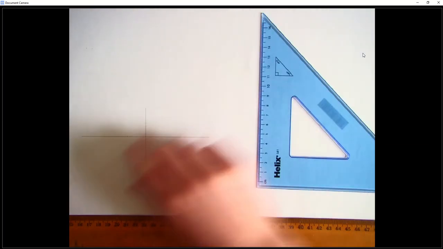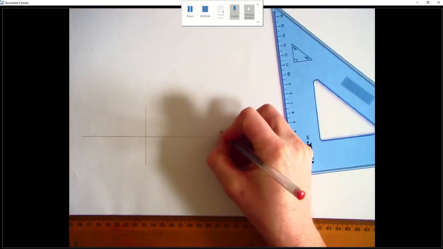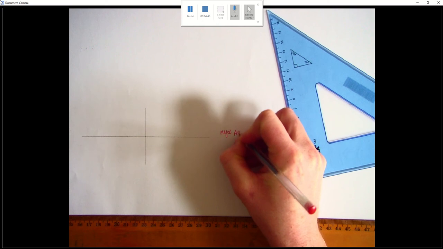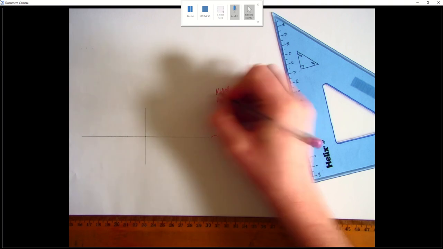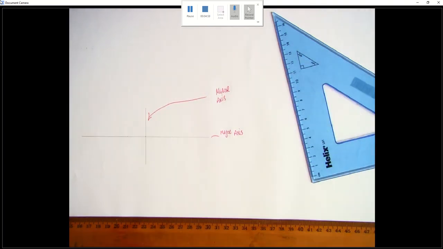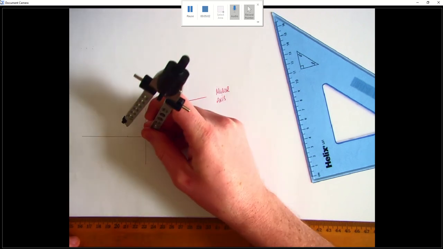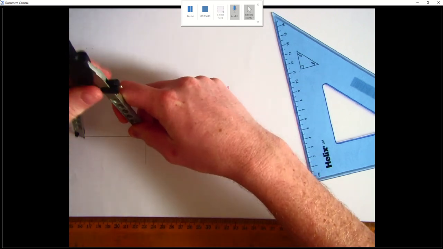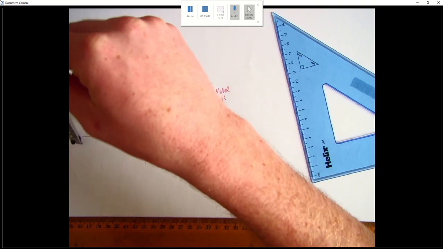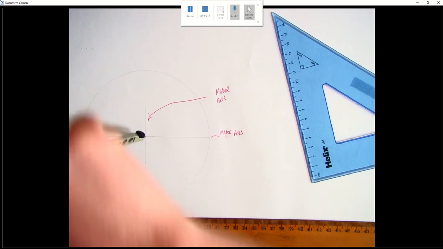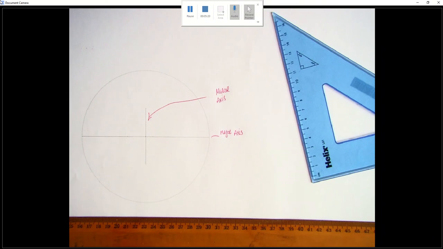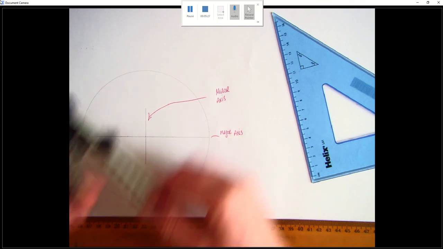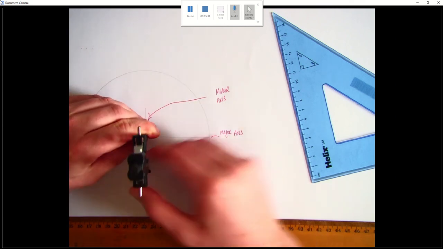Now, what do I need to do? Well, first of all I need to draw my major axis, so I'm going to label that. And this is my minor. When I have my major axis, what I need to draw in is what's known as my major circle. The radius of my major circle is half the length of my major axis, or the diameter of my major circle is the length of my major axis, whichever way you want to put it. So like this. That's how I construct my major circle. This is my major axis, and the circle is the major circle. Now I also want to construct my minor circle, and the same principle applies here.